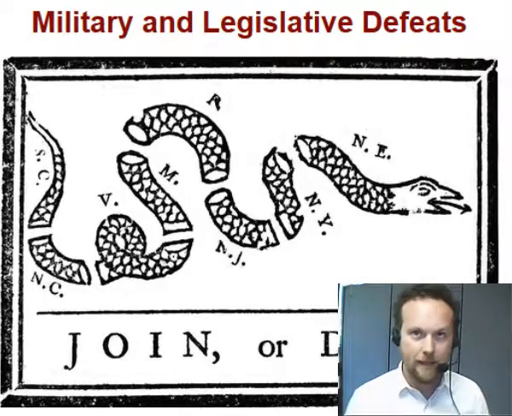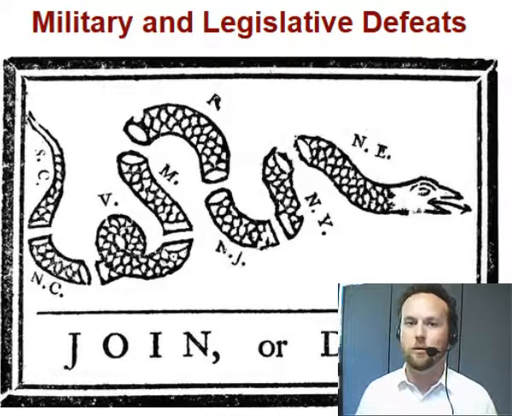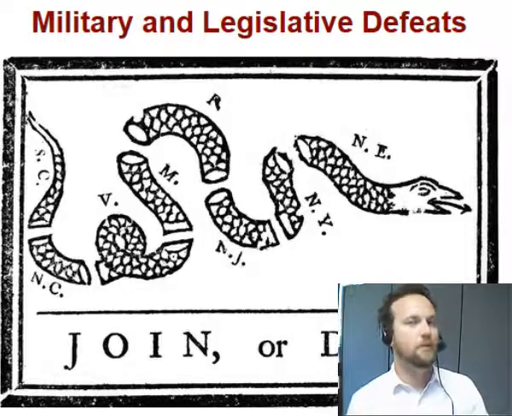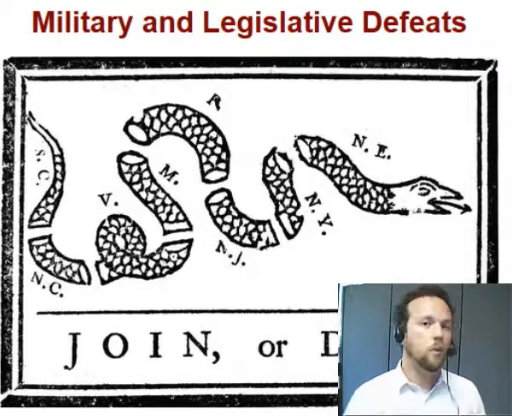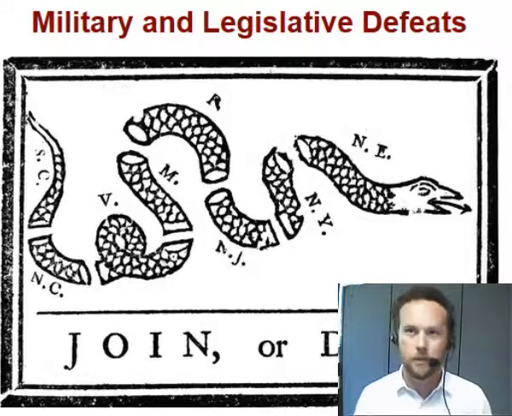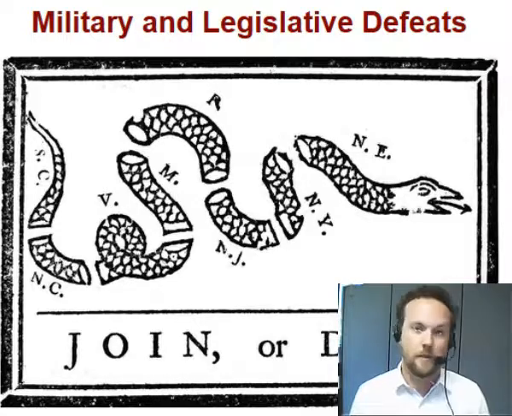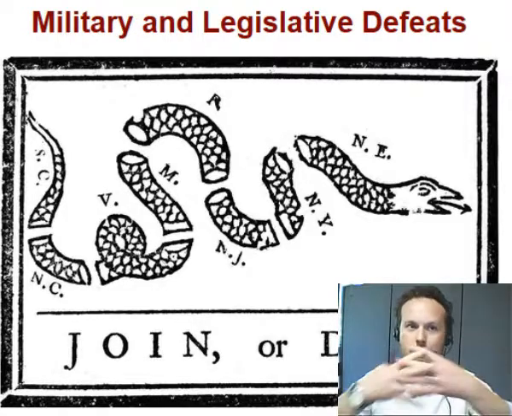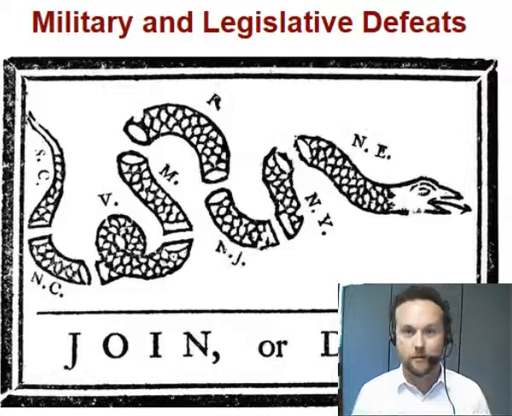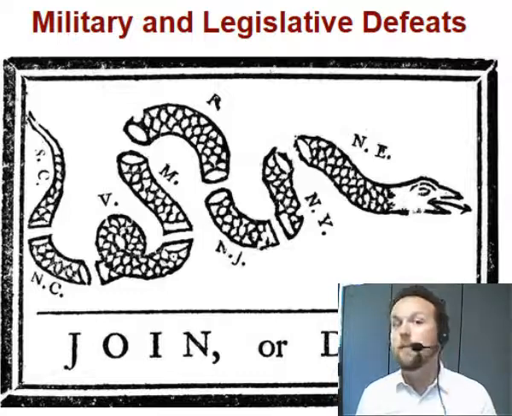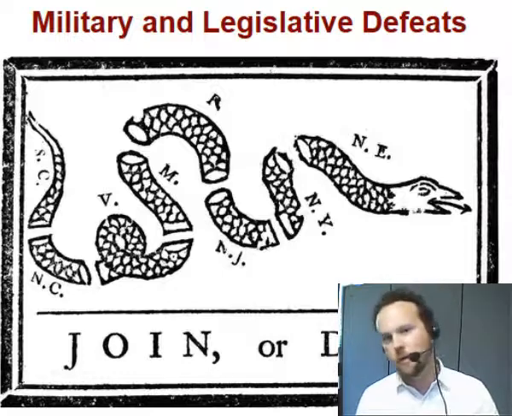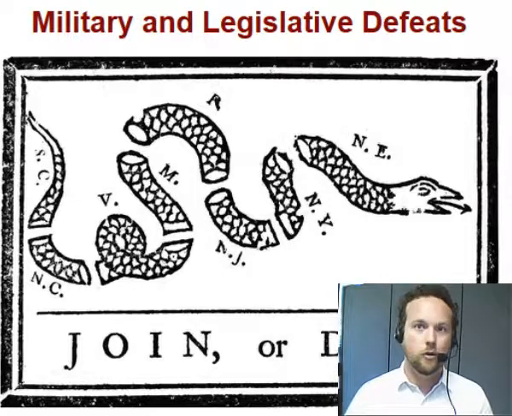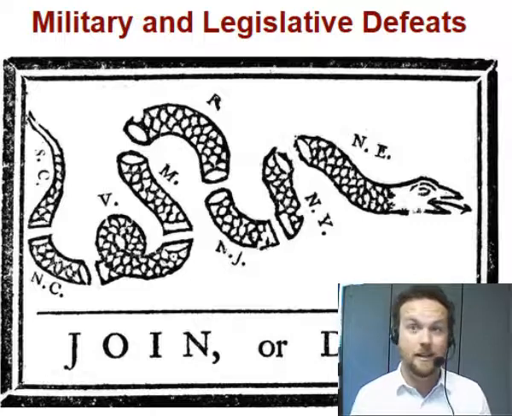And at the meeting, representing Pennsylvania was none other than Benjamin Franklin, and he proposed what's called the Albany Plan of Union. Why is it called that? Because they met in Albany, and it was a plan to unify the colonies. I love simple naming. And the Albany Plan of Union would create a central government for the colonies that could make laws, raise taxes, and set up defense for the colonies.